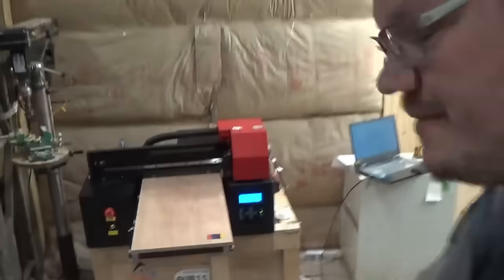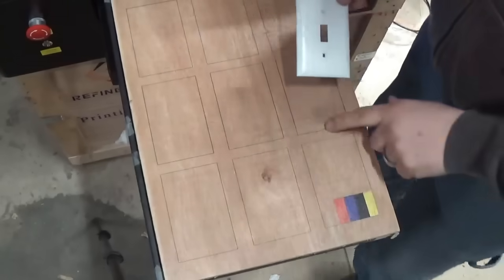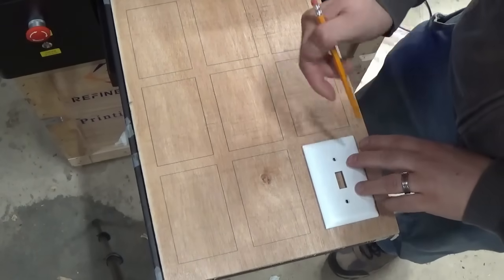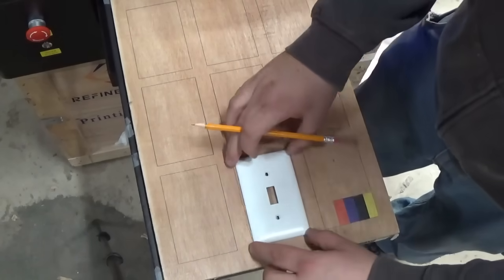I'll show you what to do next. All right, so this next point right here, we got the screws that we need to, the screw holes. We'll need a pencil or maybe a fine tip Sharpie. All right, so we got this square here we printed, and we want to line the cover plate up perfectly in the square and then mark our plywood.